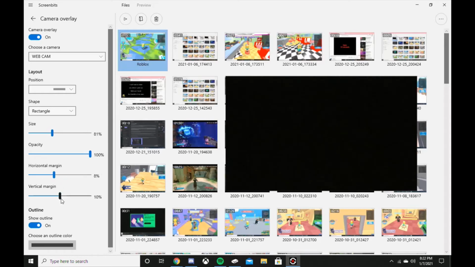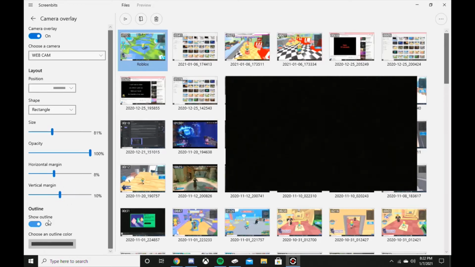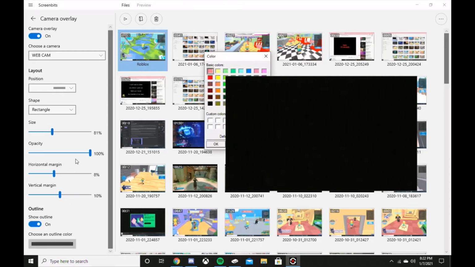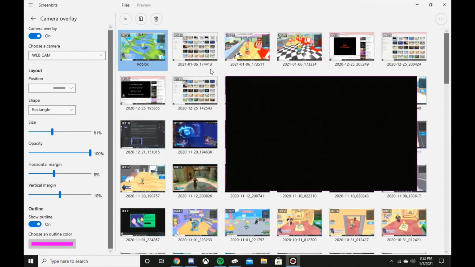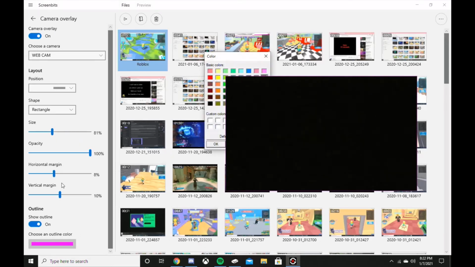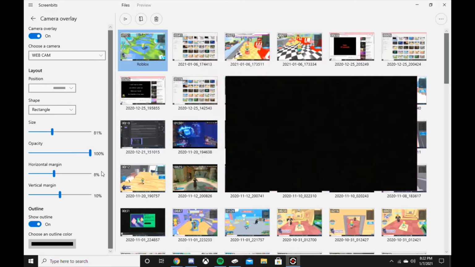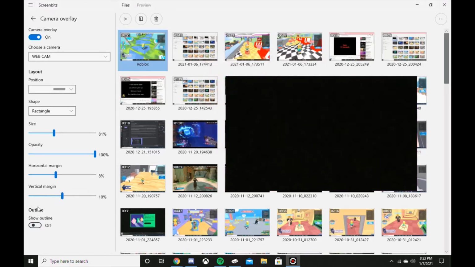Horizontal, meaning you can move it around. And outline, it just is there. As you can see on my camera, it just shows the exact color around that area.